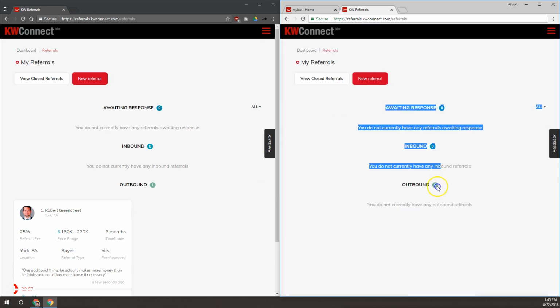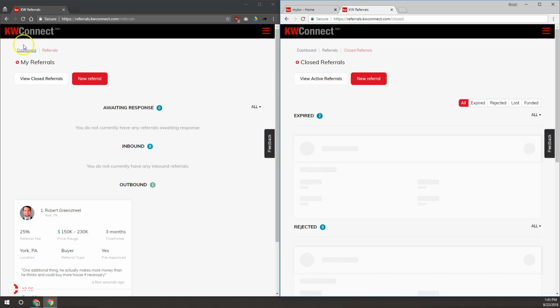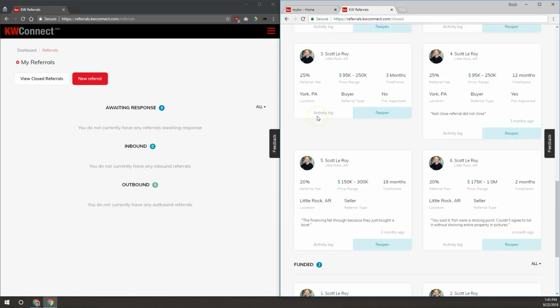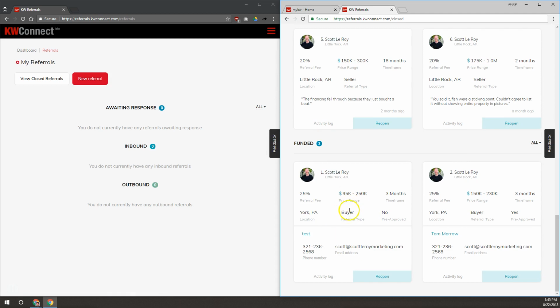And so now this is no longer in my active referrals. I do want to point out that we are in the active section. If I want to view this referral that I just closed, I would go over here and click View Closed Referrals. And if I come over to Scott while I'm waiting for that to load, it's not going to be in his active referrals either. He's going to be notified of it, but he would also need to go to View Closed Referrals to see where I just closed that referral. And here's that most recent one, it's funded. There we go. It's this most recent one right here.